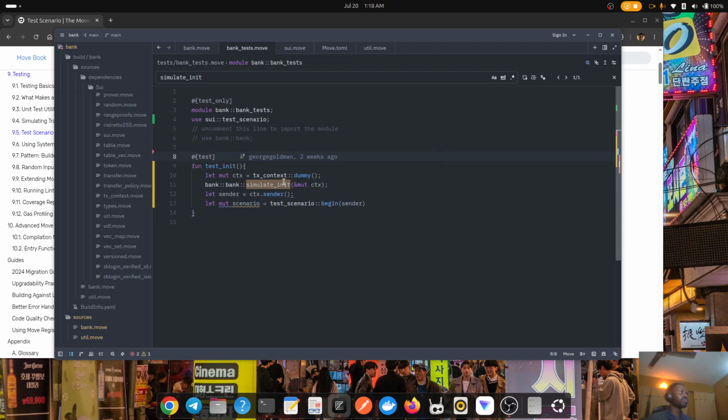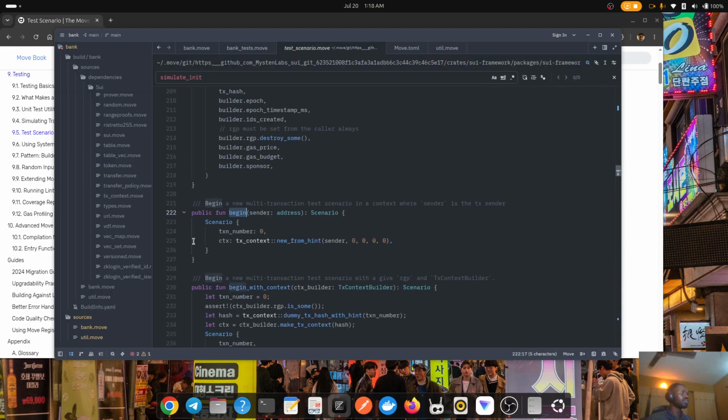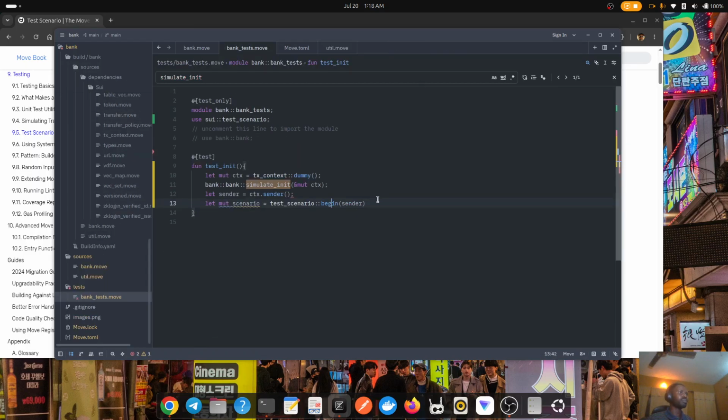So the crazy part is this. It takes me to where? And it's not here. The problem. So the sender, yeah, sender. So start a scenario and so it works.